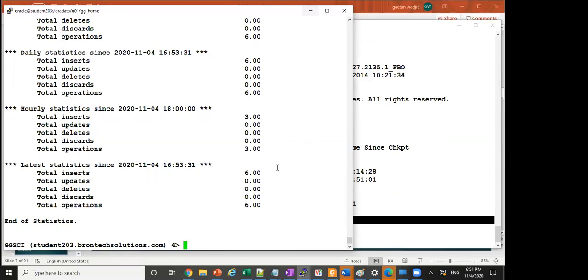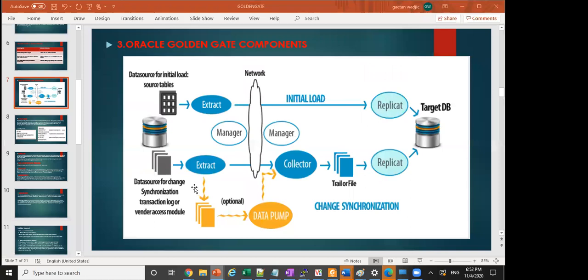All right, so that's why I say the troubleshooting starts from the left to the right. So if you select the count or you see that there are some records missing on the target database, don't start checking the replicat first. Check the extract first, then you check the pump, then you check the replicat. From left to right. Never do the reverse, unless it's bidirectional. So I'll stop here.